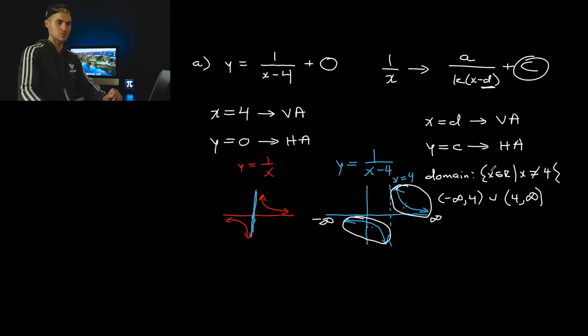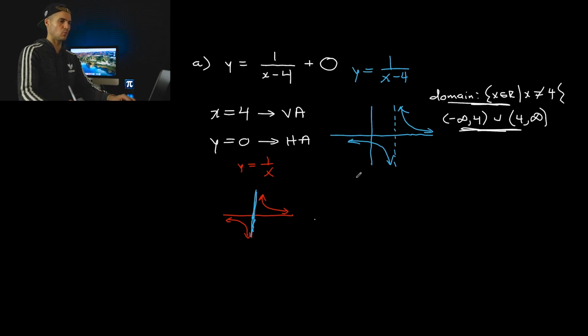Right? So this is in set notation right here, and then this is the domain in interval notation. And now what about the range? So remember the range, we are looking at the y values. And so if you look at this graph, basically all of the y values are getting touched at some point from negative infinity to positive infinity, except for which y value? The horizontal asymptote of 0, right? That y value, the function never touches that y value. So it's basically going to be y ∈ ℝ, but y cannot equal 0, like that.